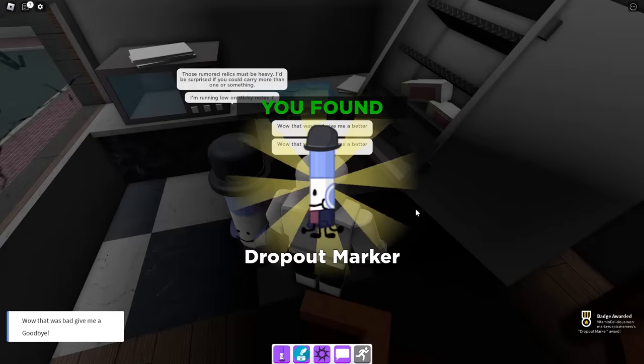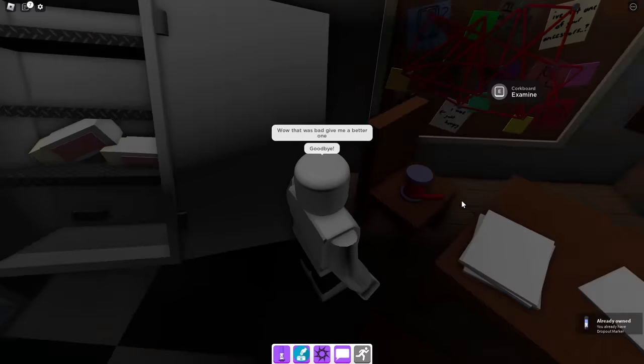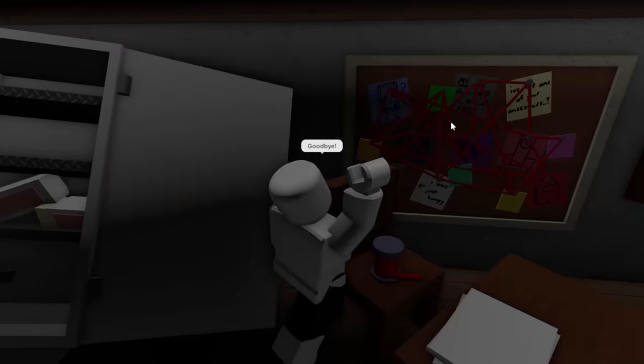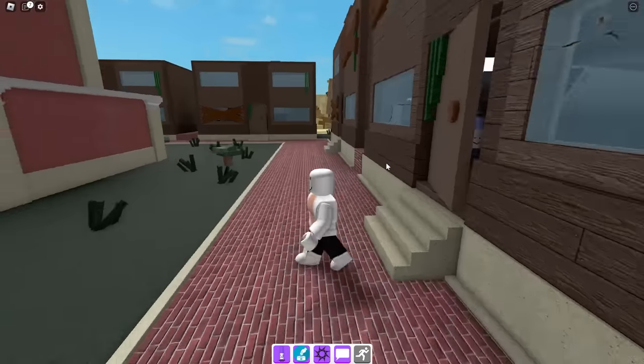Okay, so, well, I found him. Well, that's interesting. Anything like sticky notes? Like, what's he talking about? What about over here? Oh, here we go. Examine. Whoa. Fantasy forest, forest market, market shop. Okay, there's just a bunch of stuff here that I don't care about. We'll come back to that later. I'm guessing the time rune marker is the new hard one.